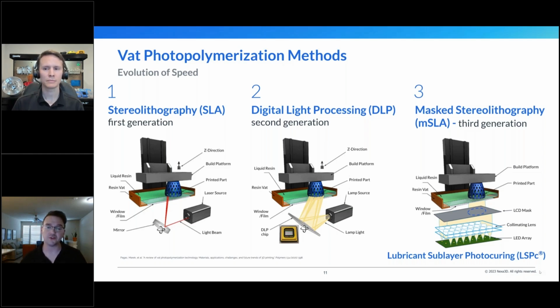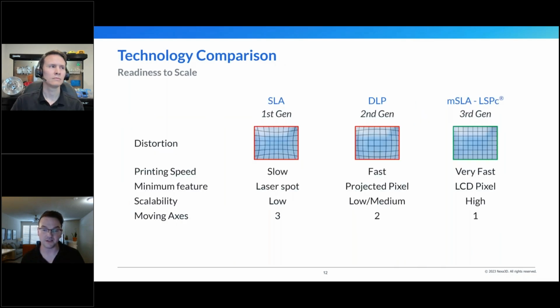And the way this works is you're trading out that DLP lamp and chip for an LED array that then shines UV light up through some collimating lenses to help focus and evenly distribute that light. And then it hits what we call our interface layer, which in many cases is an LCD. And so this LCD basically selectively blocks or allows light through to cure that layer all at once. And where that really succeeds is not only in controlling that process down to the true pixel level by utilizing an LCD, but it's going to provide some scalability advantages that we'll discuss here in just a moment as well.